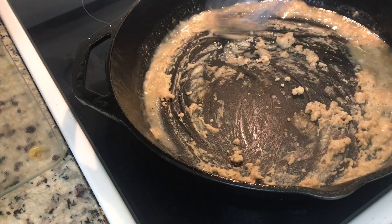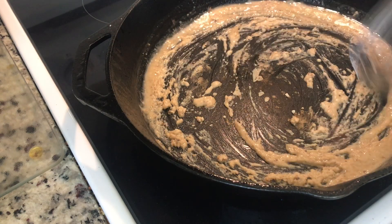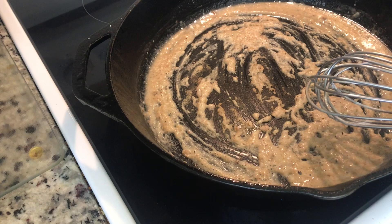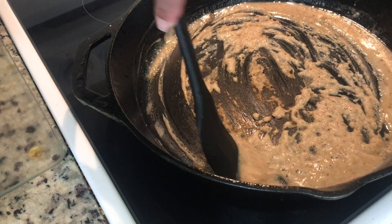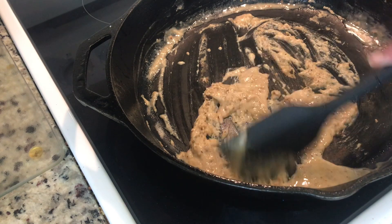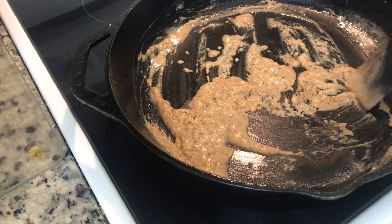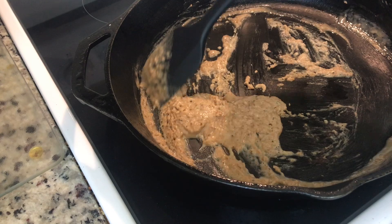You're gonna keep whisking around — I usually use a wooden spoon, but today I'm gonna use a rubber spatula to get it out of the cracks. Keep constantly stirring. Don't look away because you can burn it and mess it all up. Always scraping it together, you want to get it cooked real good. It only took a few minutes because my sausage made the gravy turn brown sooner. Stir it up, stir it up.